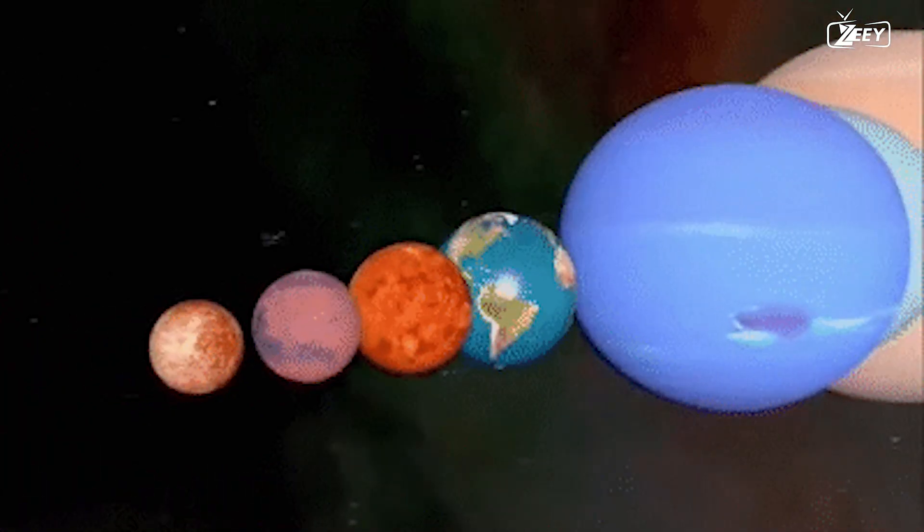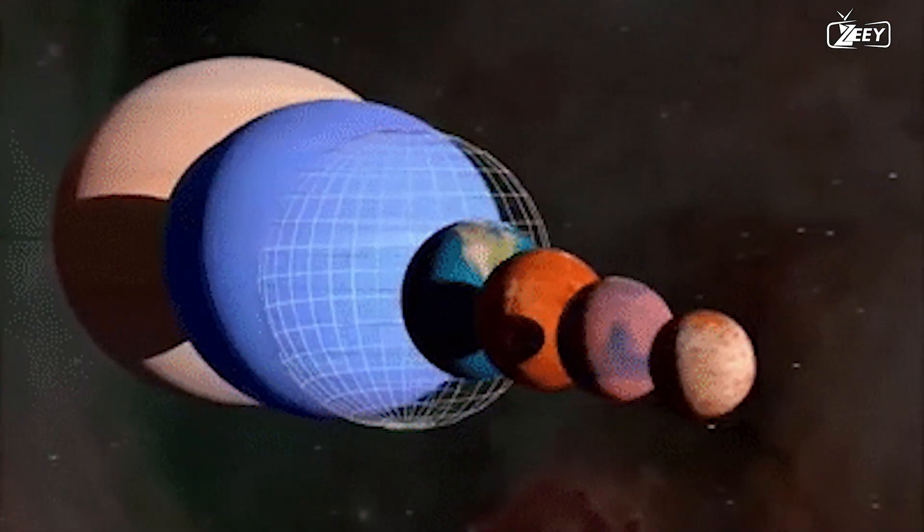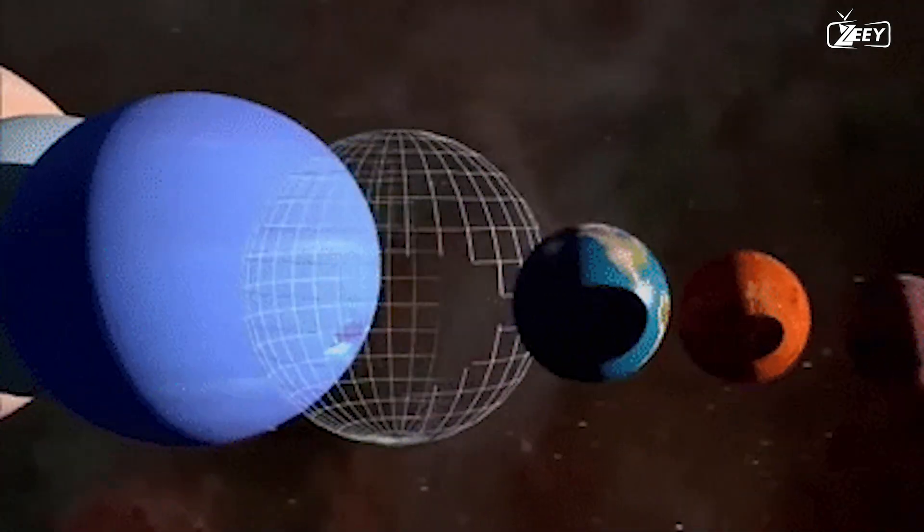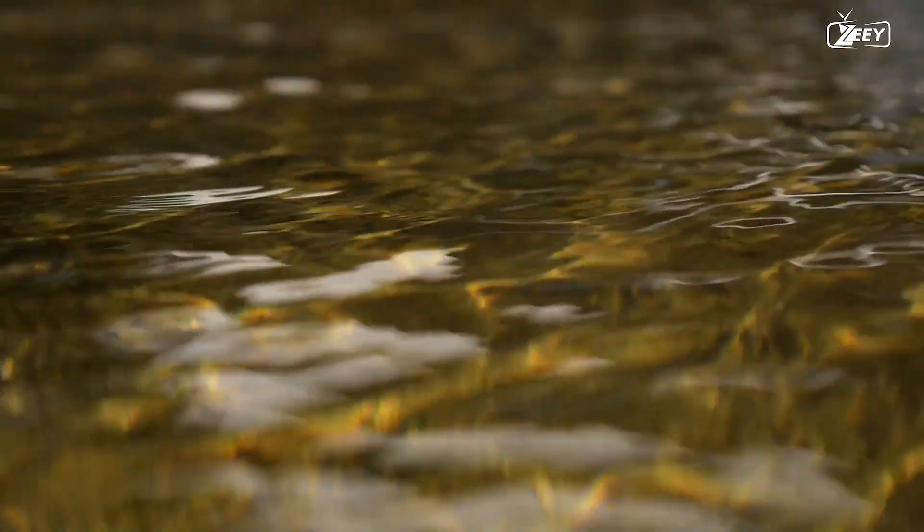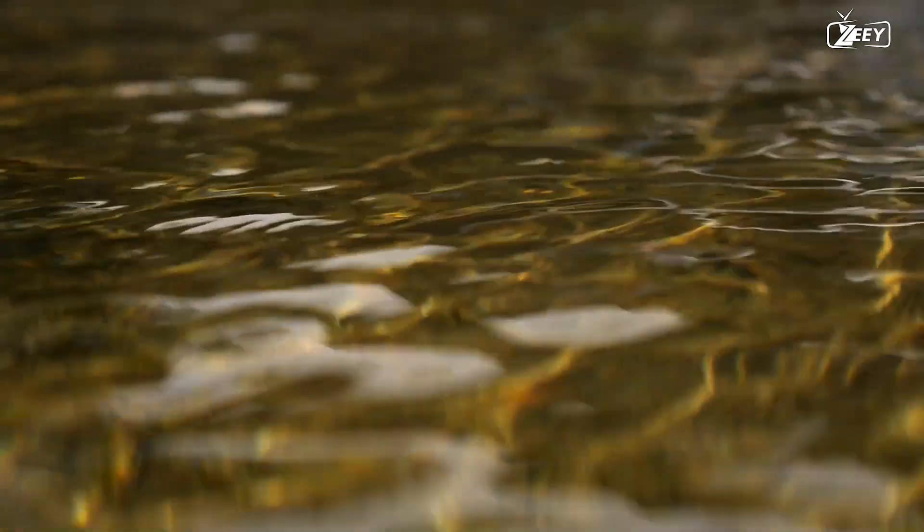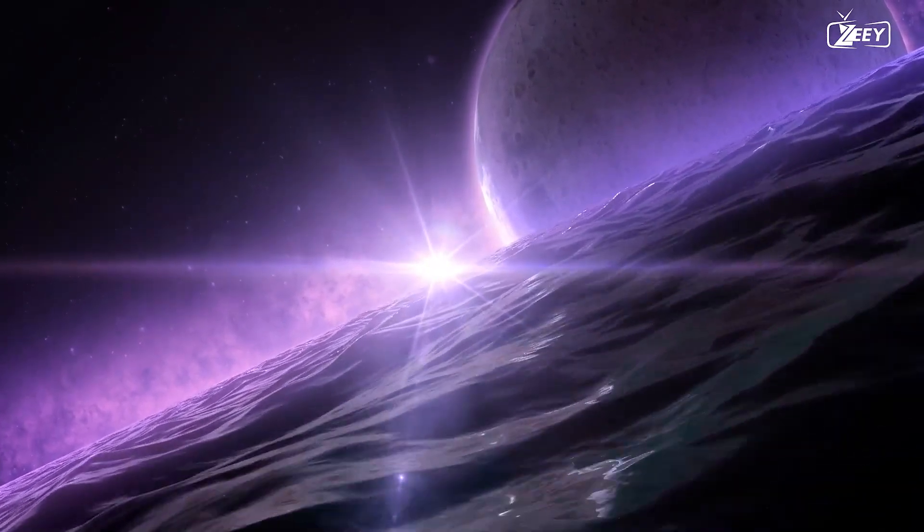As many as 16 of the 1,780 identified extrasolar planets are situated in their star's habitable zone, where temperatures are just right for supporting life. For instance, surface water evaporates into space when planets circle too closely to their respective suns. The planet is too hot and lacks the prerequisites for a habitable zone.